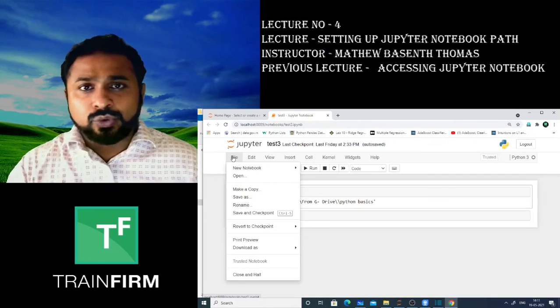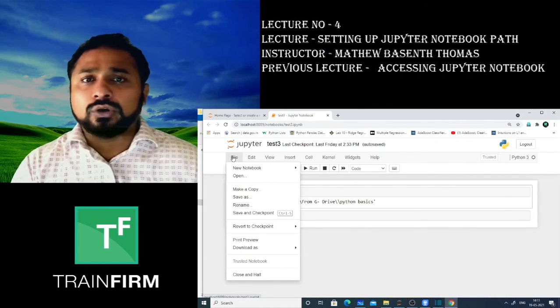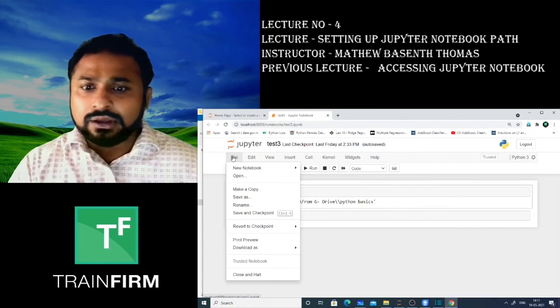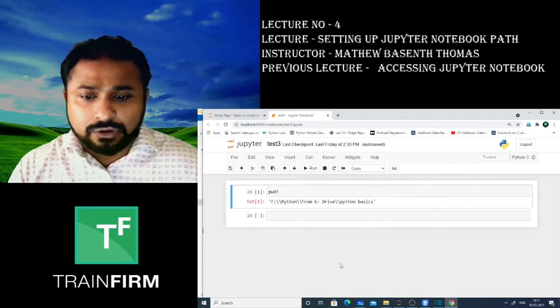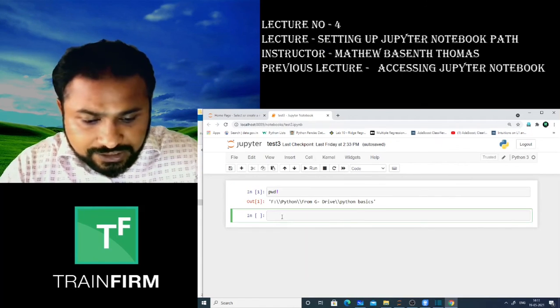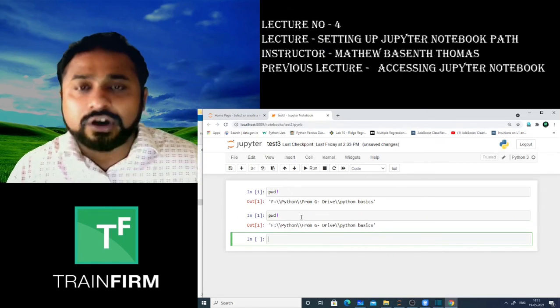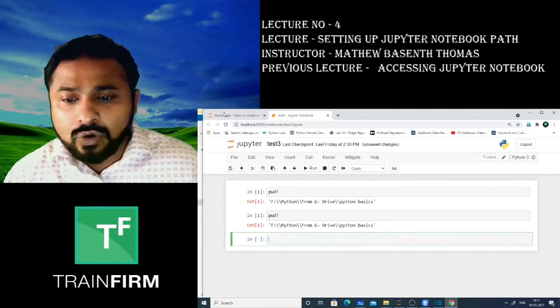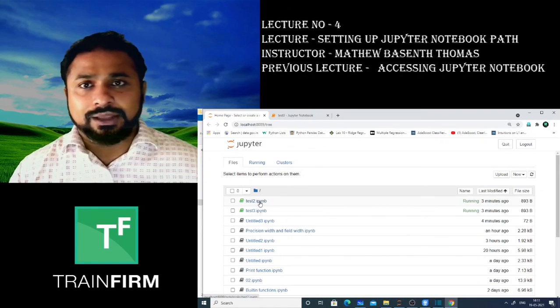But whatever you get from outside, if you are saving it, do not go ahead and save it in any other location. Jupyter Notebook will not be able to access it. Come to your base location, that is this location. Always check that. How do you check it? PWD. And this location, go to this folder and save it so that in your home page that will be reflected and you can just open it from there.